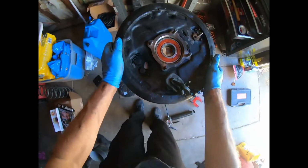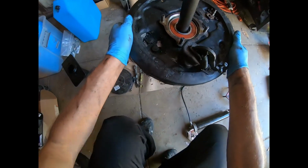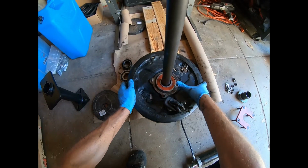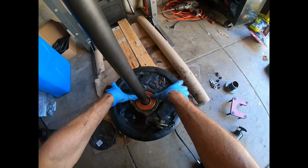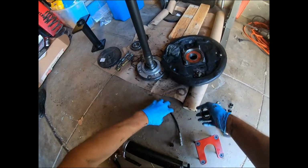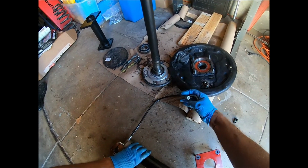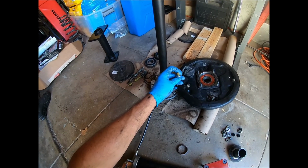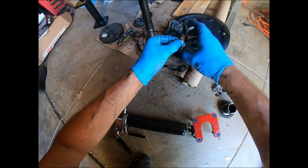Perfect. I got the inside of this bearing greased. Now we're gonna take this guy here, very carefully bring this down over the axle here. All right, that is a tight fit. And get some grease on the retainer also. Oh, so messy. There. Some grease inside this.